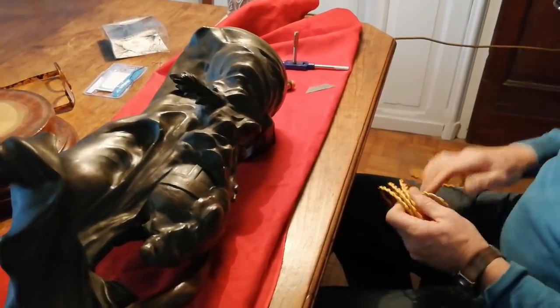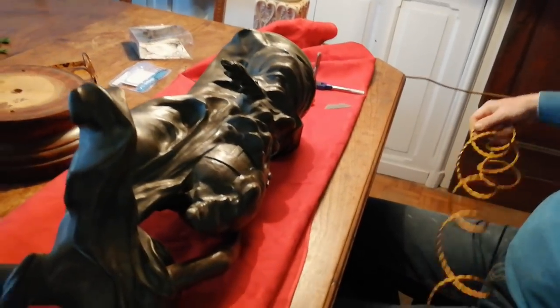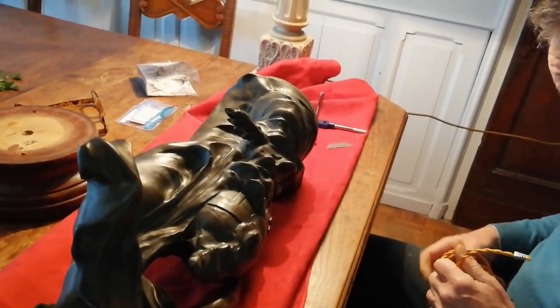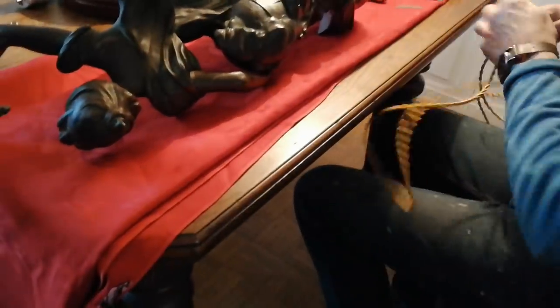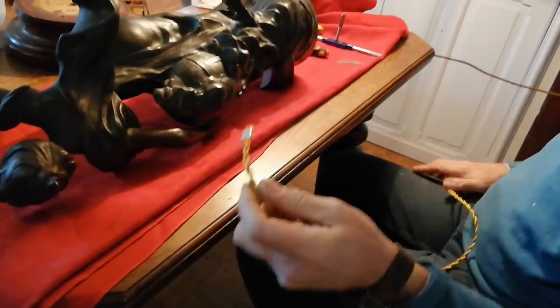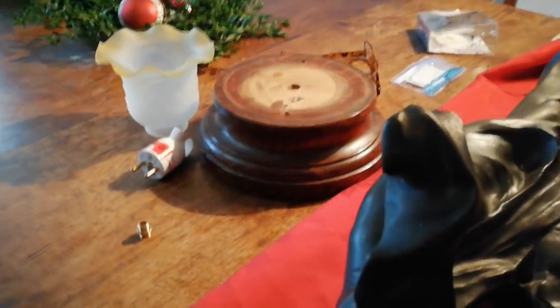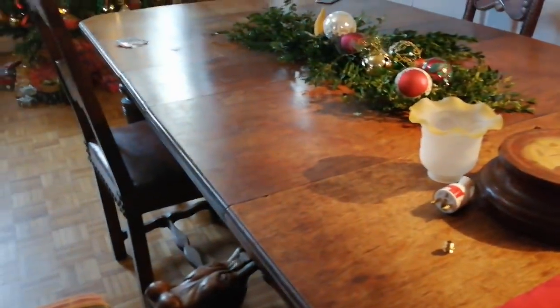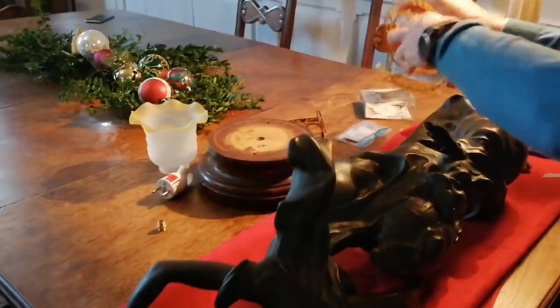Use all of this. Well, yeah, but might as well. How long is it? 3 metres, isn't it? Right, well then, will it straighten out a little bit? So, yeah, obviously from the top of that. Now, the only thing is, are we going to attach that at some point to the base? Because if your plug's a long way away, you're going to have a piece of cord that's going off in that direction, isn't it? Rather than from the base. Yeah. Do you know what I mean? Yes.